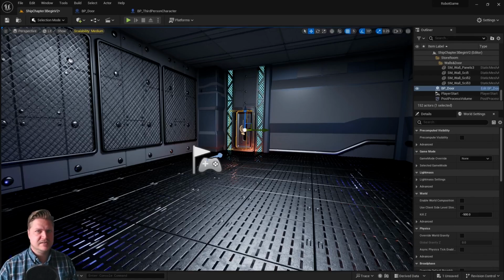So it's not going to be automatic anymore. And we're going to add a bit more complexity and learn some more stuff. So I will see you in the next step where we'll get all about that key card action.